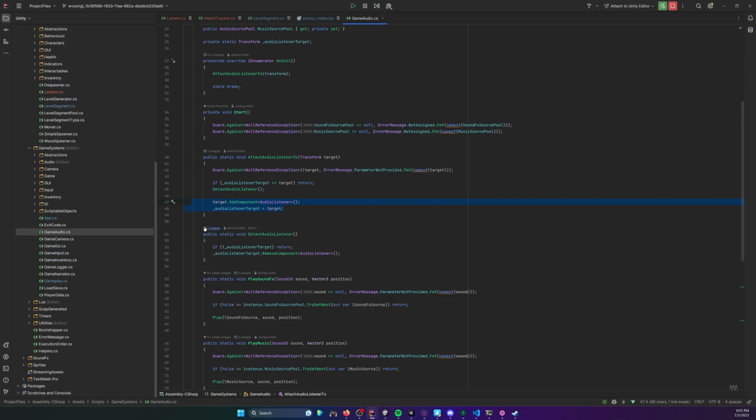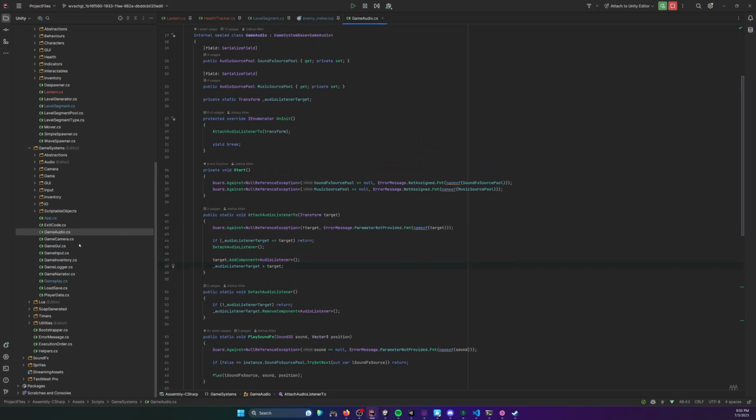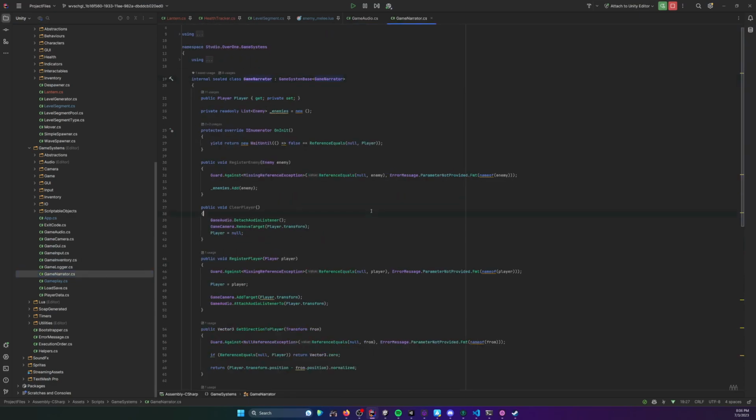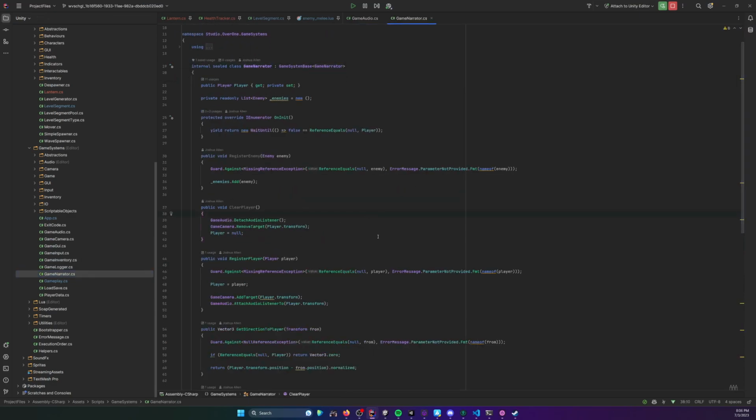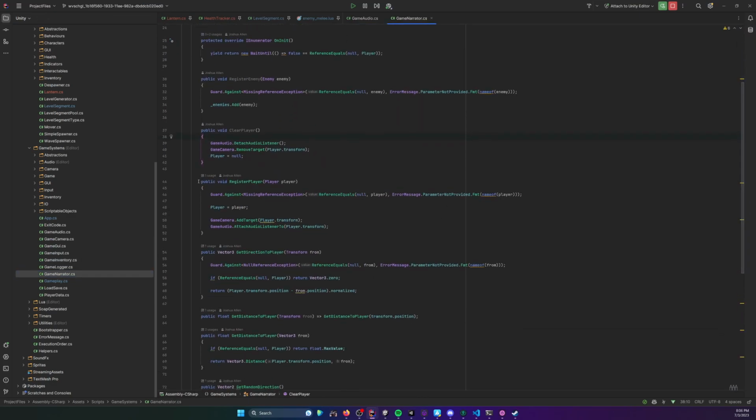But when the gameplay scene is loaded and the player is spawned, I need to transition that audio listener from the audio system to the player. And so what I do, when the player is created, it registers itself with the game narrator.